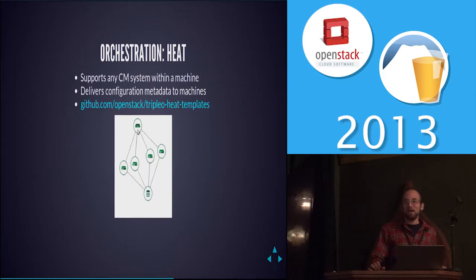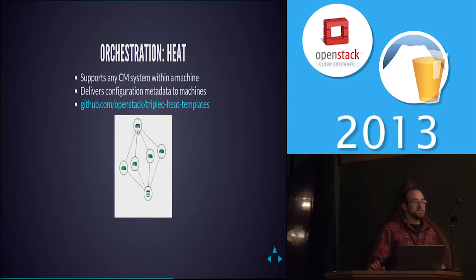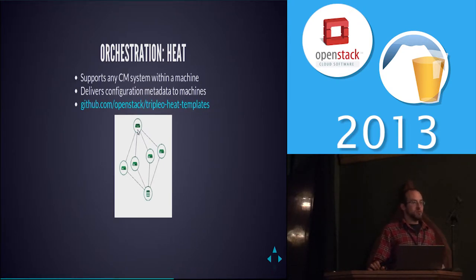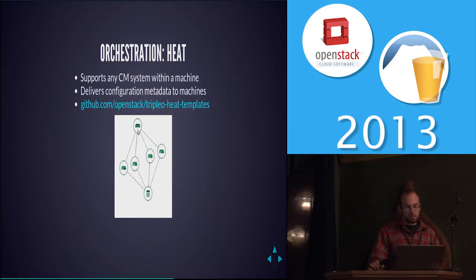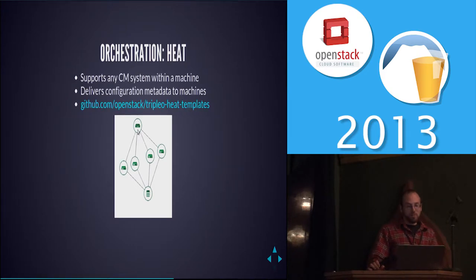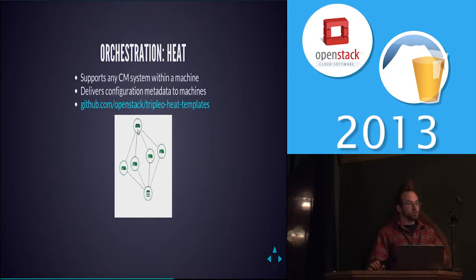The problem with this is you need a lot of machines. We actually have a Nova bare metal virtualization driver, so you could do it on your laptop — a big laptop, but a laptop. You spin up instances and use SSH to a power driver; it's a convoluted mess but it works. If you go to the Triple O incubator you can find a dev-test script — about a 40-step instruction — that walks you through the whole thing: deploy the under cloud on your laptop, deploy an over cloud on your under cloud on your laptop. Please try it out; we like bugs, so file them and we'll fix them.